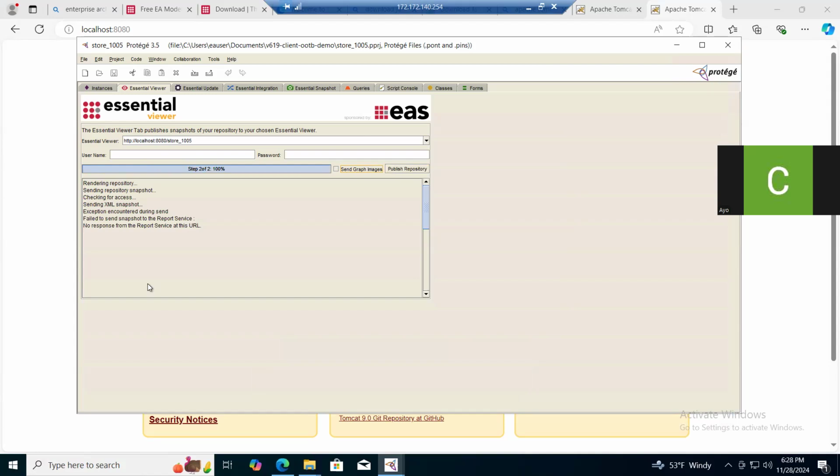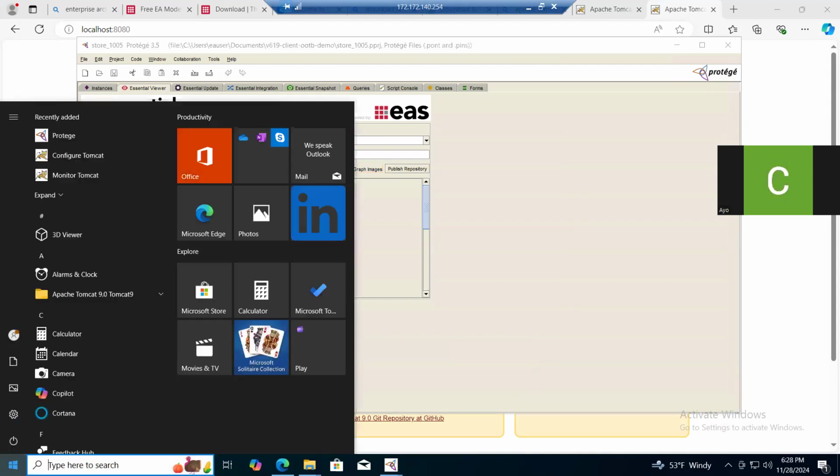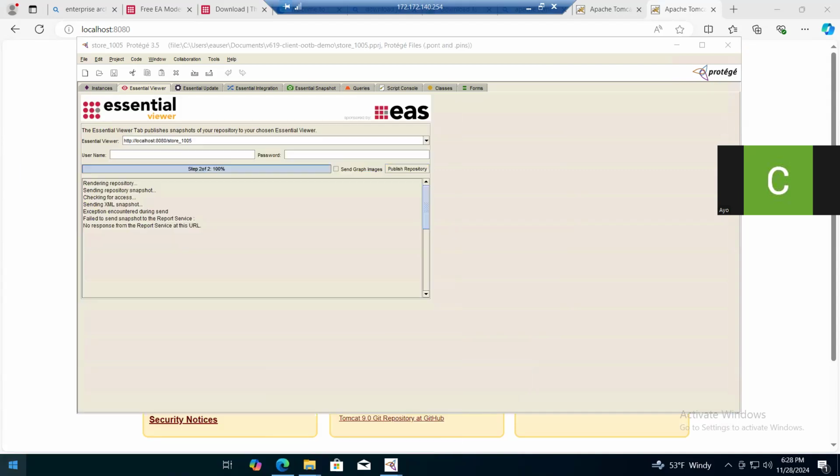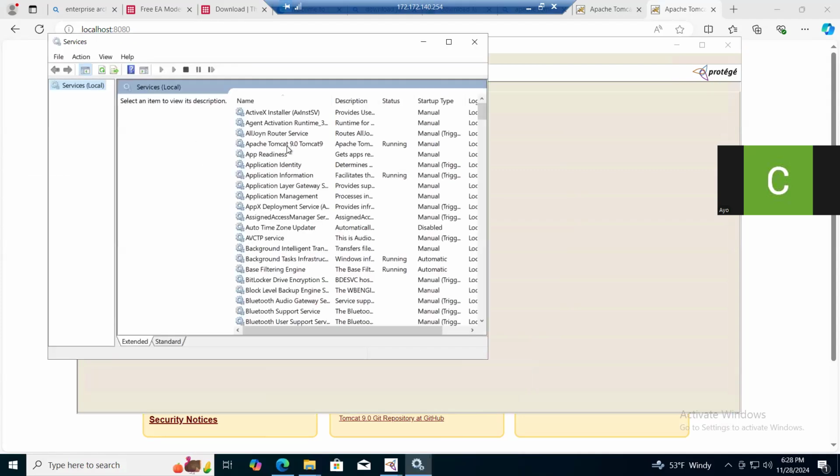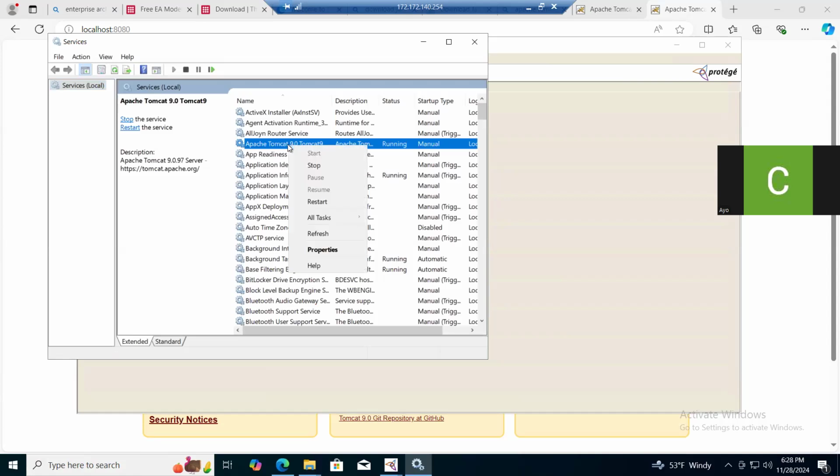Okay, so let me go and refresh our Tomcat now. So let's go to Services. This is Apache Tomcat. I want to refresh.